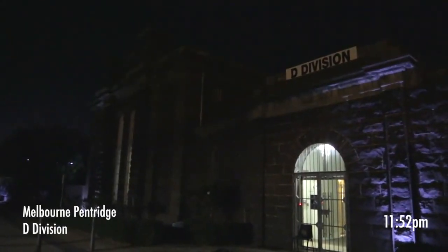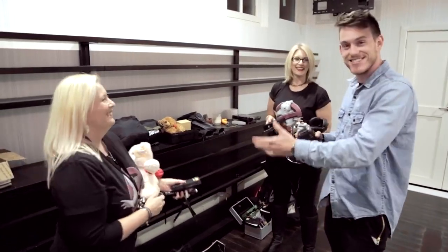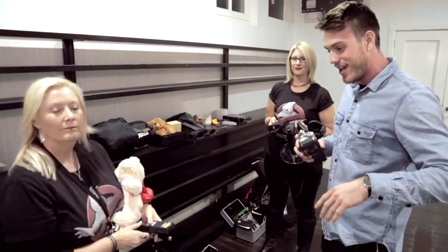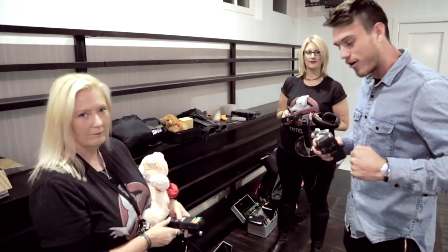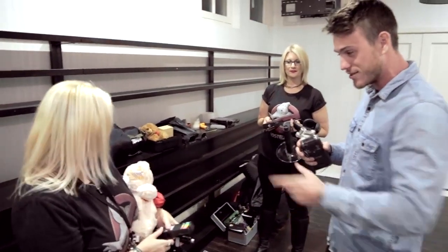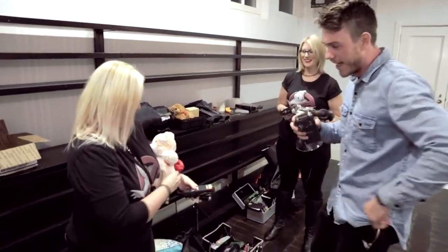Right, so the professional people that we've got here, Kat and Sarge from Lantern Ghost Tours, are going to be helping us out with a bunch of equipment to actually detect the paranormal. Can you guys run through what we're actually going to be using? Because I see a teddy bear and that doesn't look that fun.